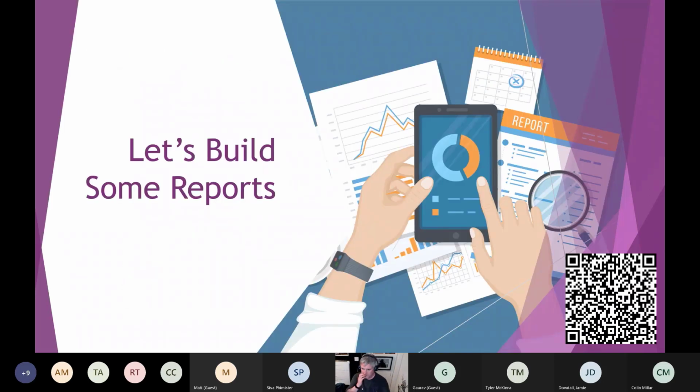I'll pull up my trial environment, and we'll start building some reports just to show you how it works. We'll start with personal views, charts, and dashboards, and then go into some of the other ones, because we're aiming at someone who's beginning or just refreshing their skill set. If you're starting off, the easiest place to get started is personal ones, because it's easier to play with rather than going into solutions and publishing customizations all the time.